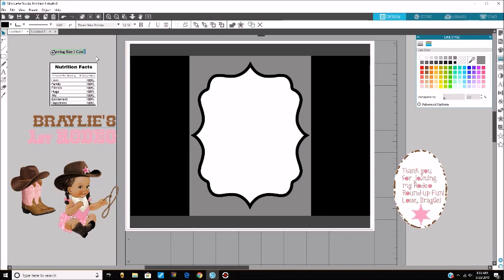serving size 1, birthday girl, serving size 1, family fun. Anything you want, just make sure that it's enough wording to fit onto your tag. I'm just going to simply leave it as serving size 1, birthday girl.